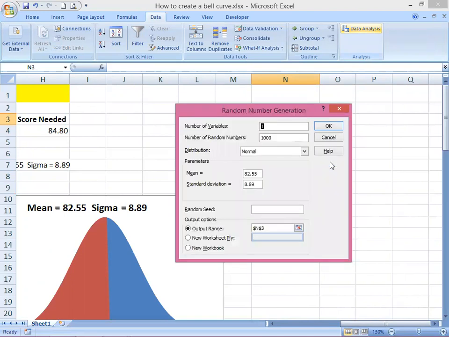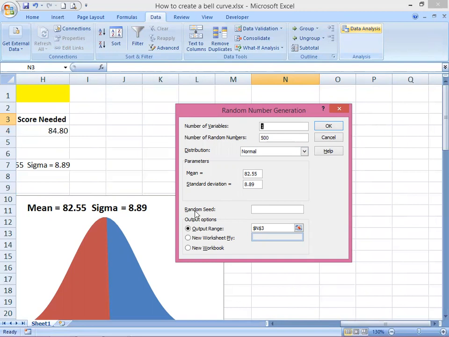It suggests this number already, but this is too long. Maybe you can put 1,000, you can put 3,000, it doesn't matter. But I want a shorter one. This one would be just normal.